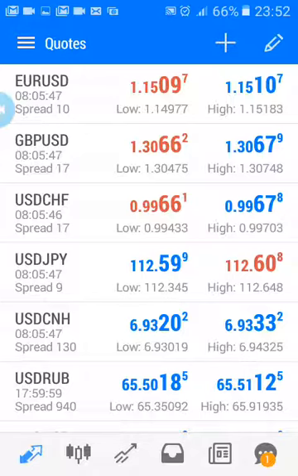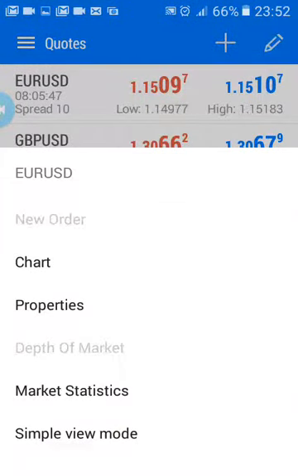The first symbol, the first currency symbol that I have, we call them currency pairs. Okay, you have the euro and the US dollar. Remember that if you want to see the name of this EURUSD, this is what you do. Hold on to it and leave it. You see chart, you see new order. Because I'm offline, this new order is also offline, and the depth of the market is also offline. It will only recover when I'm online.